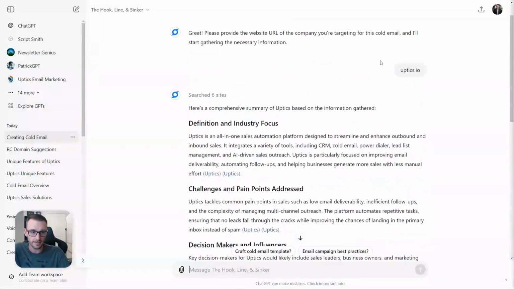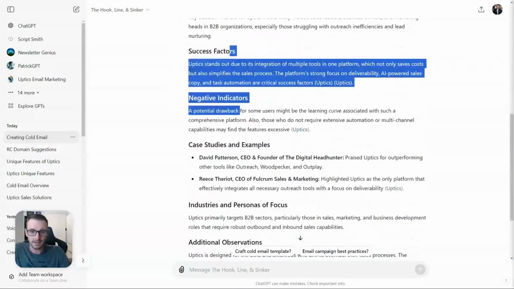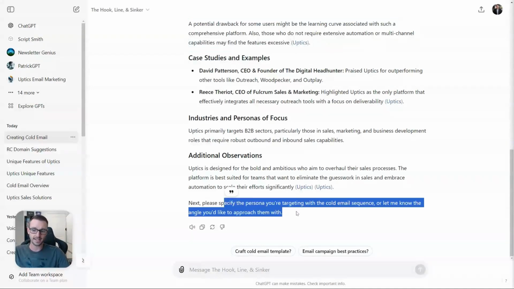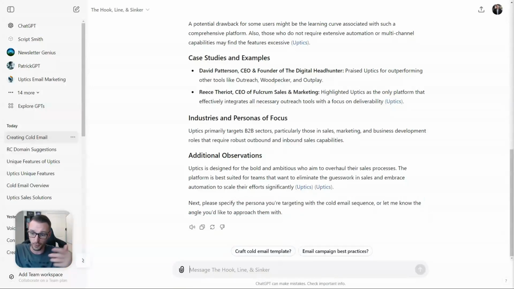So I'm not going to go through the whole example of this here, but it's going to map out certain things that I want it to map out. I'll show you the examples here. And then at the end, it's going to ask, and you can give it guides, right, on do this, do that, do the other thing. Again, I'll show you. I just want to show you the live example before I dive in on how to build these in the back end and some of the tips that I have.